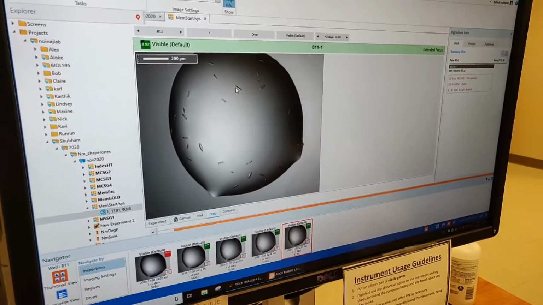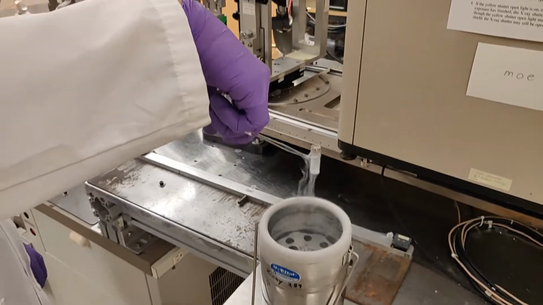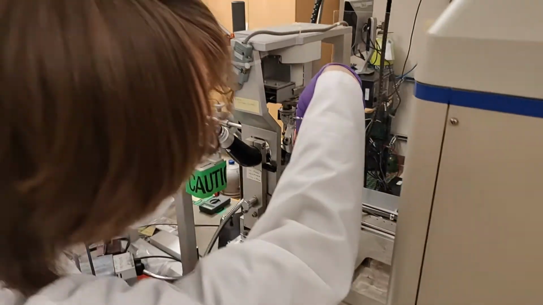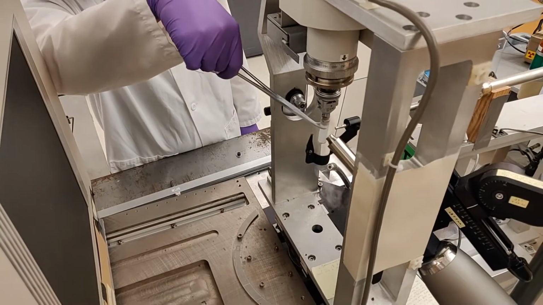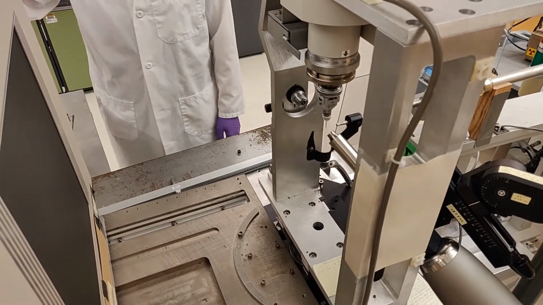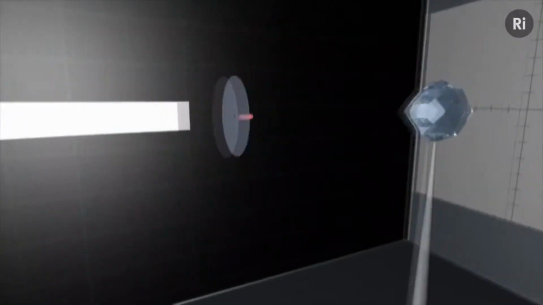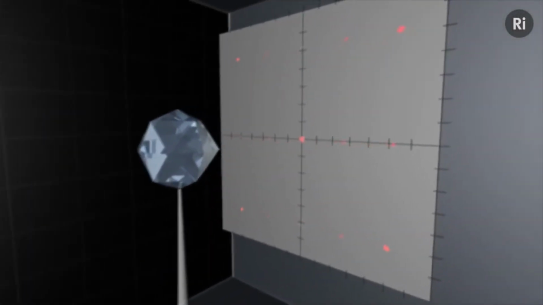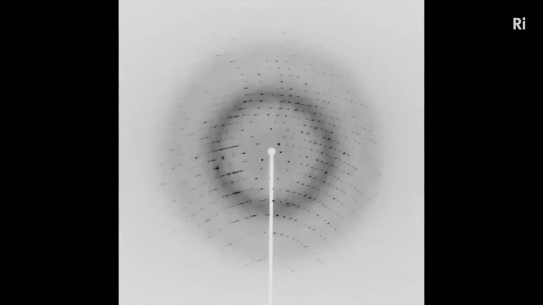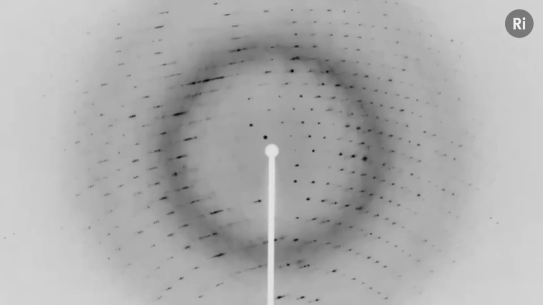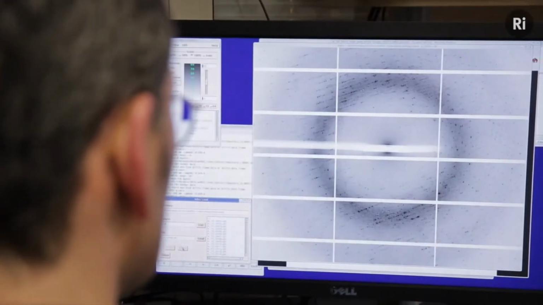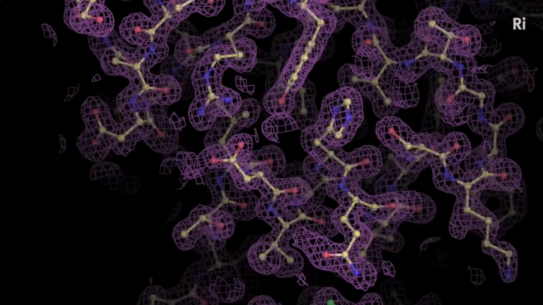Once we identify a protein crystal, we loop it under a microscope and freeze it in liquid nitrogen, which is at negative 320 degrees Fahrenheit. The crystal is then mounted in an X-ray machine like this. A rotating copper anode generates the X-rays, which are guided towards the crystal. Once they hit the crystal, the X-rays get scattered and are captured at the detector. The output is called a diffraction pattern that looks like this. Using computational tools, we can use this diffraction pattern to acquire the 3D structure of the protein.